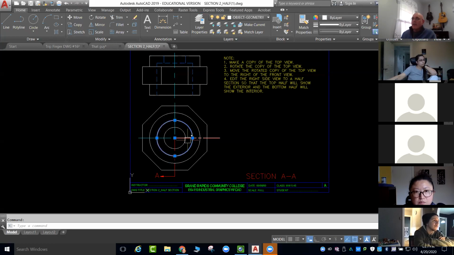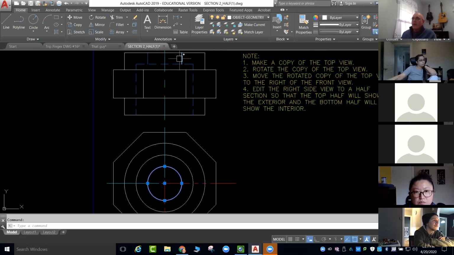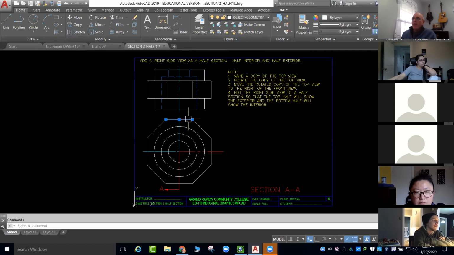This line here is going to represent those interior circles. This line is going to represent the small hole that goes through the back side. And then obviously we've got this line right here that represents this box here. These lines go out too far, but it's just a box.